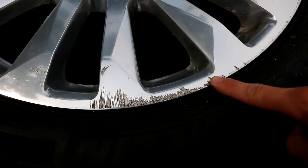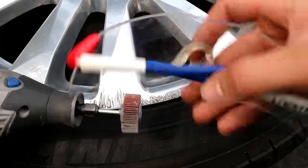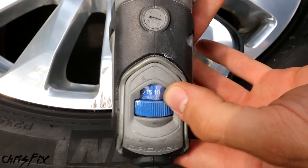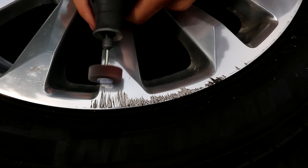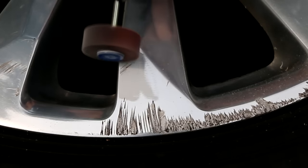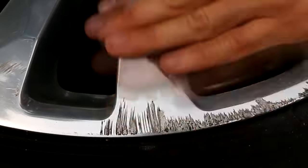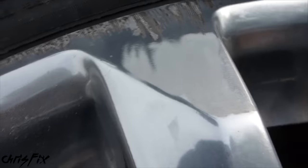I'm going to show you how to remove this curb rash right here, and this process will work for any type of scratch on the rim. Since we're using a rotary tool, make sure you wear safety glasses and respiratory protection. With this rotary tool, I'm staying between 10,000 and 20,000 RPMs. The key is to move the tool back and forth — you don't want it to dig into one area too long. Focus on the whole area, not just the damaged spot, or you'll create a divot. You want to evenly sand the whole area with a little extra focus on that scratched area, and you can see that damage just disappear.